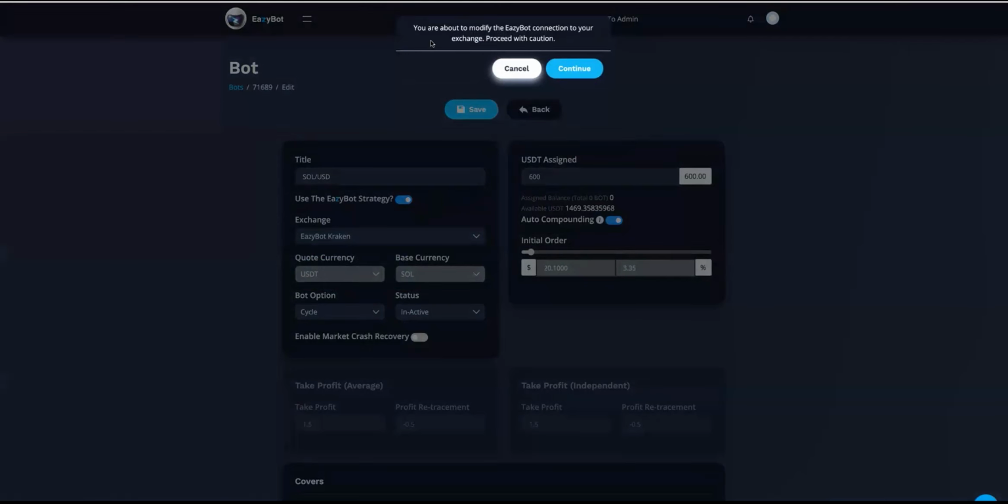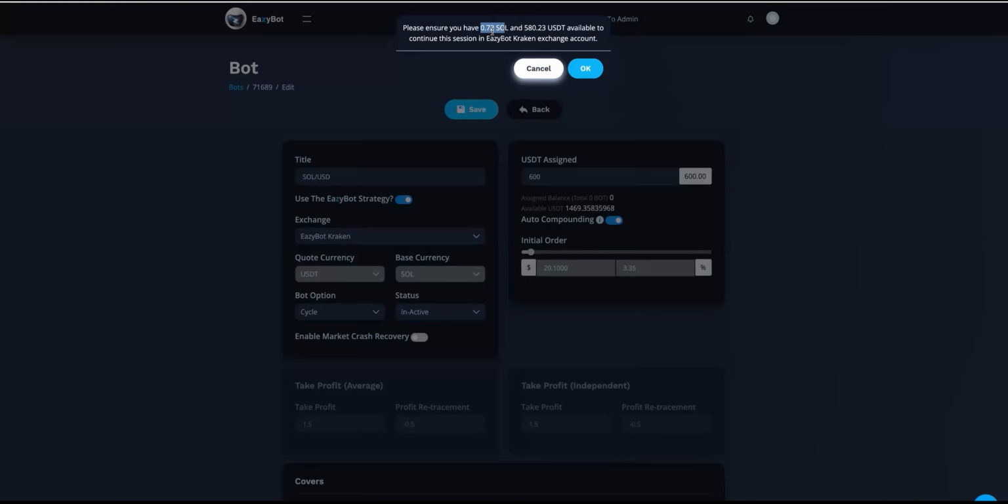You're going to get a pop-up telling you to make sure that you really want to shift the exchange. When you click on continue, the good feature here is that it shows you how much of the coin you need to have in the new exchange and how much USDT or USD you need to have in the new exchange, to make sure that you have really moved the funds nicely without any deductions in between. If there is any deduction and the amount of coin is lesser than the amount needed, then what you need to do is go to the exchange and convert some of the USD or USDT to the coin, just to have enough coins. So when the cycle wants to close, it has enough coins to sell and doesn't have a problem of insufficient funds.